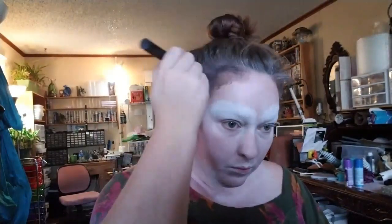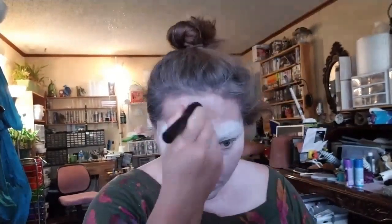I'm going in with some brown now, accentuating my cheekbones and filling in that whole part of my jaw to try to give myself a little bit more of a muzzle look. And then I'm going around through, and I have an exceptionally high forehead compared to most of the people in my life. So I'm blending out much darker up into my high temples and my hairline, trying to fill that area in.